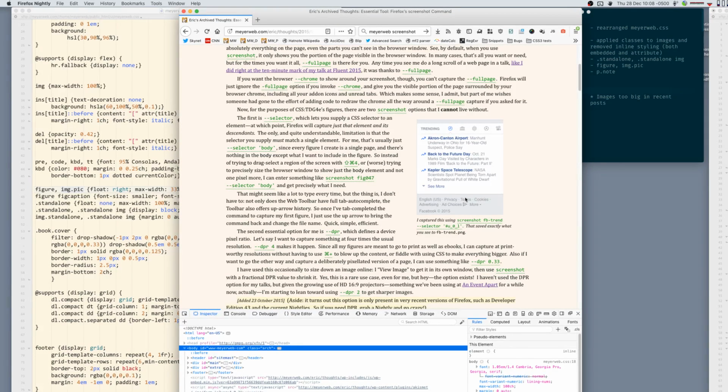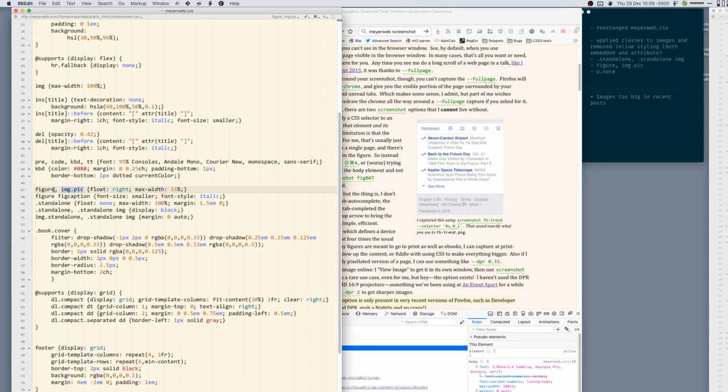Again, I wasn't being particularly consistent or rational in what I was doing, so I have to do this: any figure and any image with a class of pick should go over here, except I want figures that have a class of standalone to not float, so on the dot standalone class I had to say float none, and then blah, blah, blah.